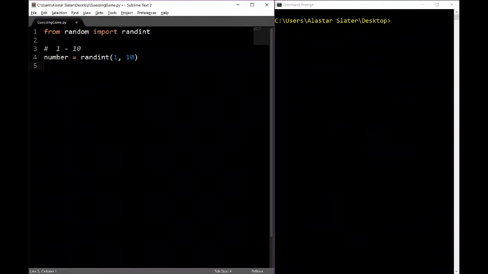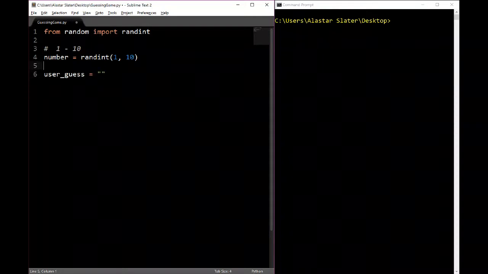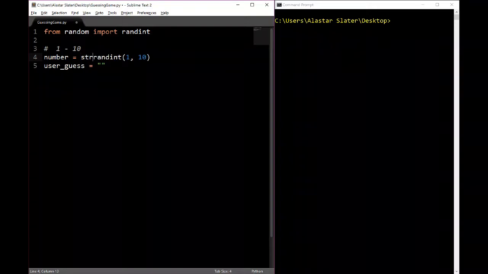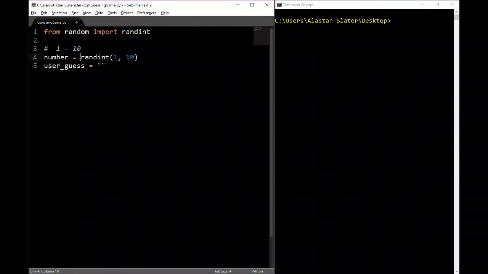What we're going to do next is, here we'll have something like user guess equals. We're going to start off the value of user guess. So the guess of the user is going to be stored in this. I will convert this to a string.